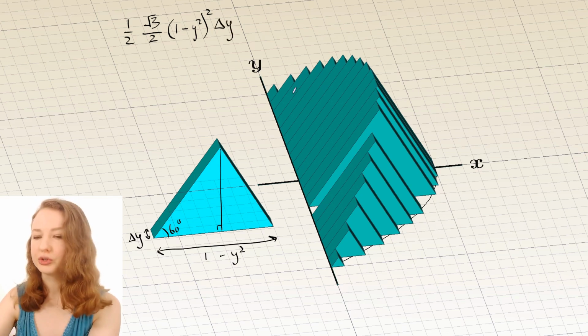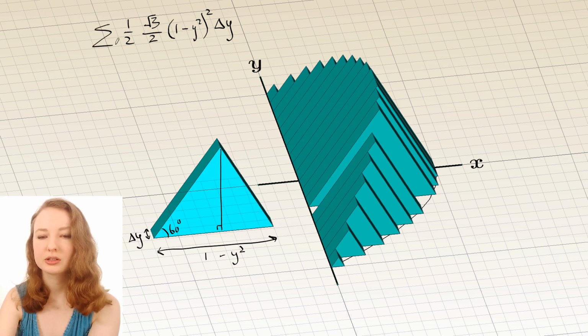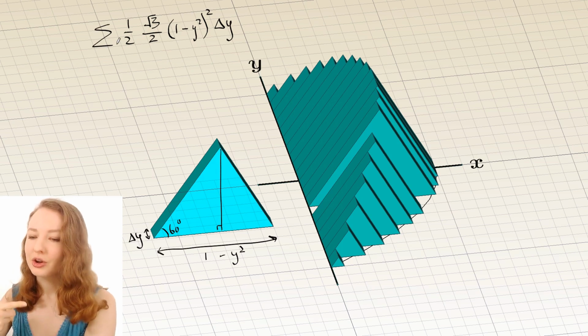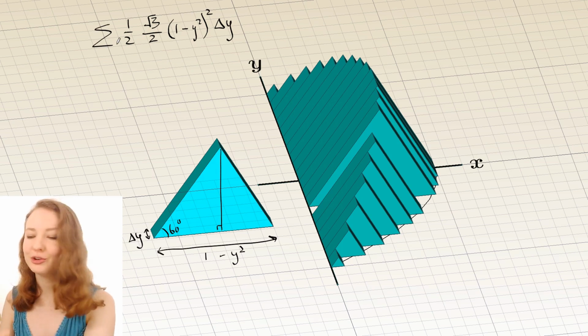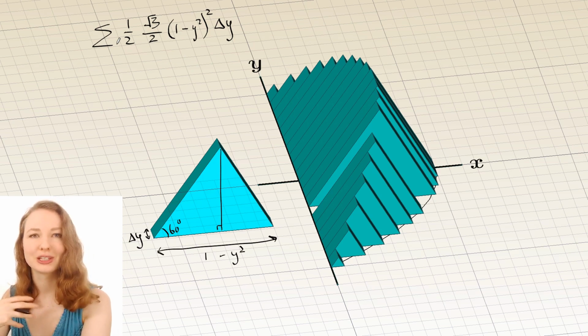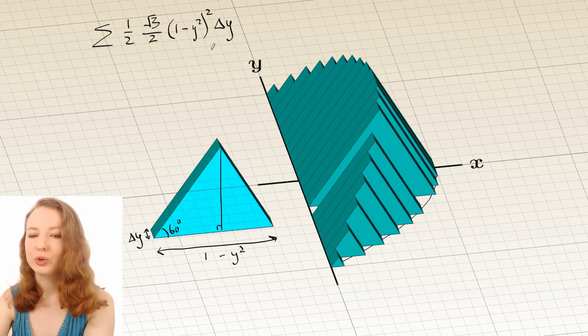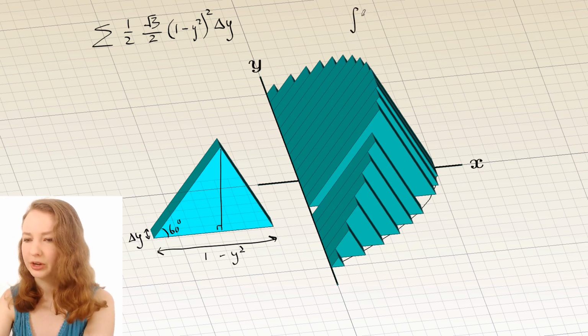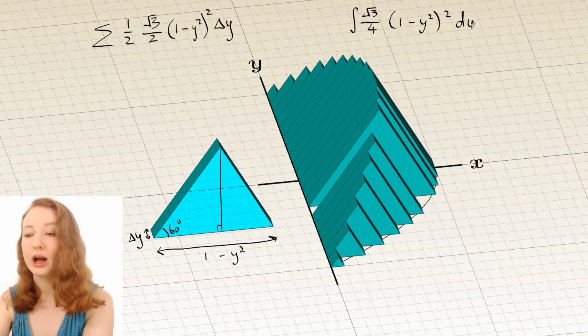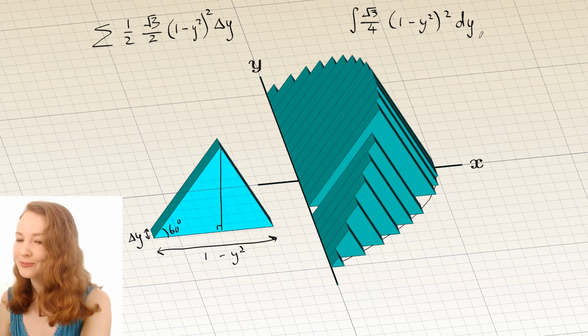And then we just add all those up. So that's for one prism, and then for all of the prisms, you just do the sum. So that would give you a good approximation for it. If you're imagining the limit of that as the number of prisms increases, then we just have a long S instead of the sigma, and I'll simplify that as well. 3 on 4, 1 minus y squared, squared, and then we just write dy instead of delta y, since it's an infinitely small change in y.